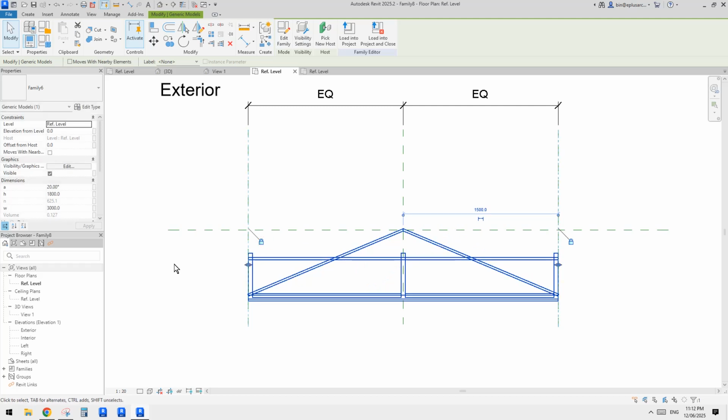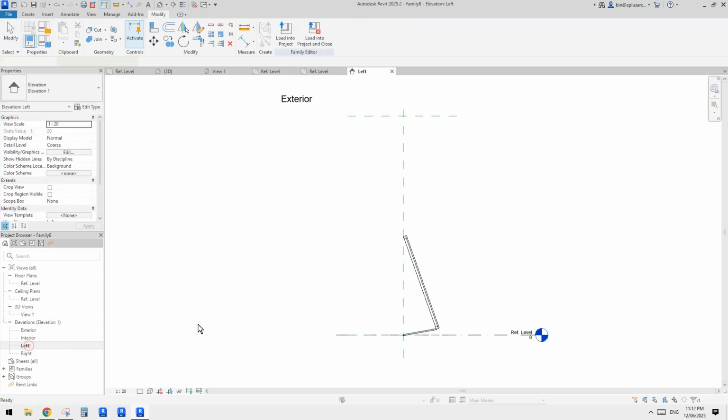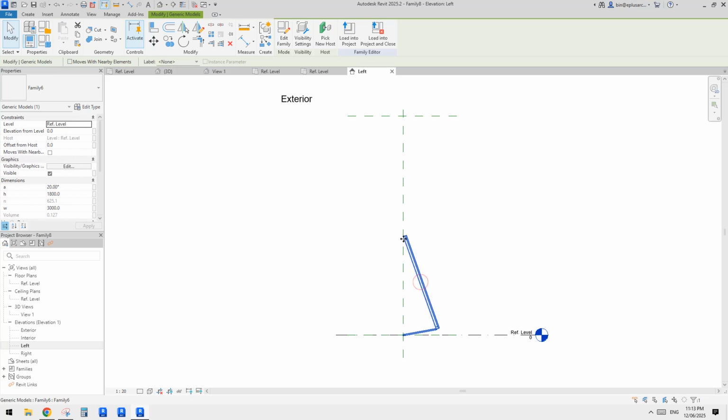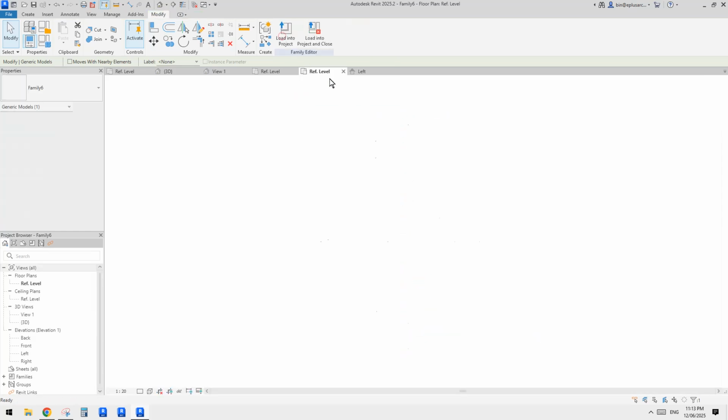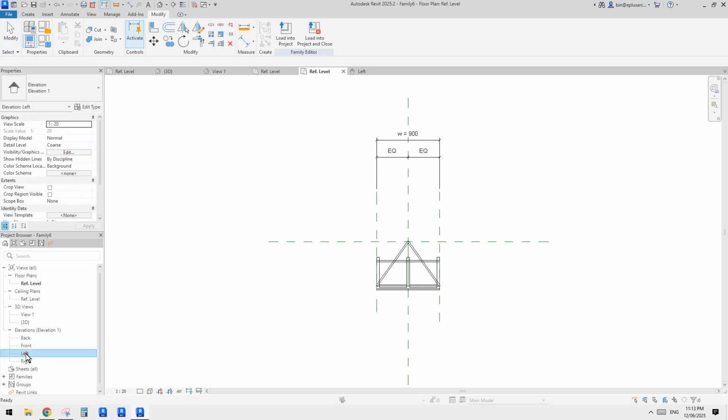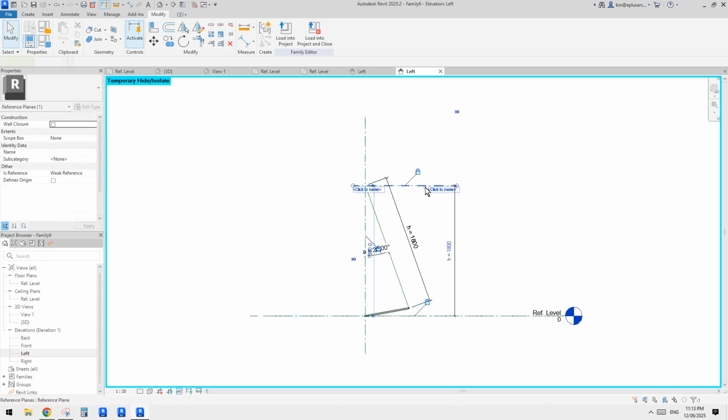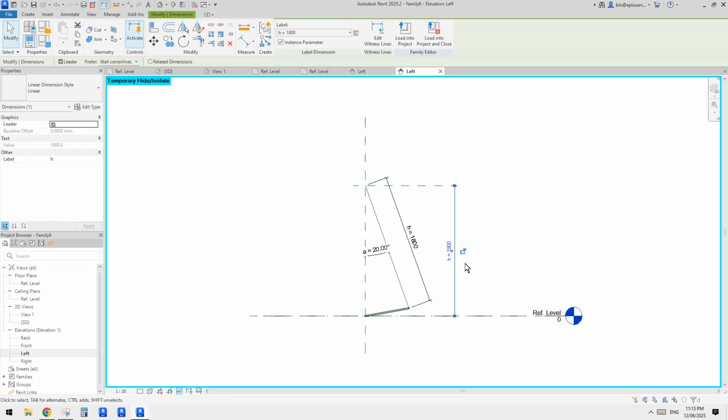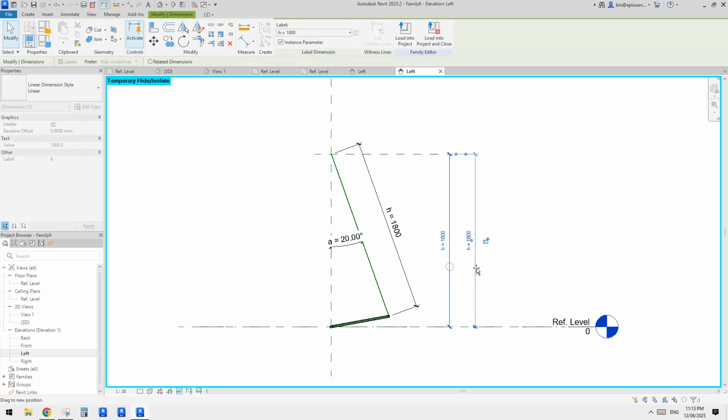Okay, so now let's go to left view. So we also need to drag this onto this. There's no handle as well. Go back to this family, go to left view. So we already have this instance parameter, but the reason why, it happens quite often, is because when we do a dimension, we use the level instead of a reference plan.